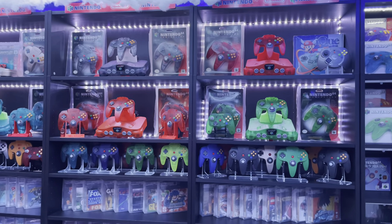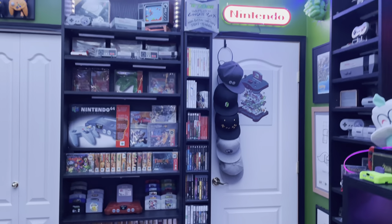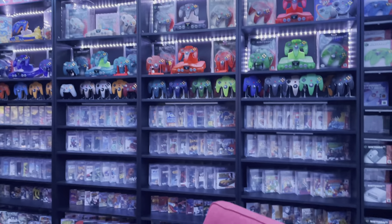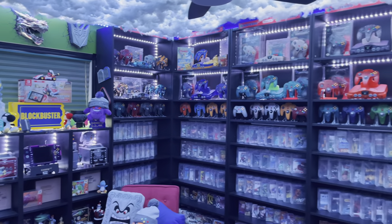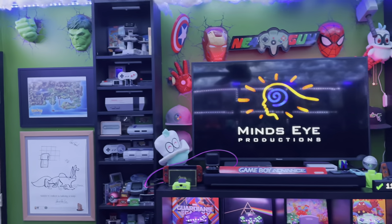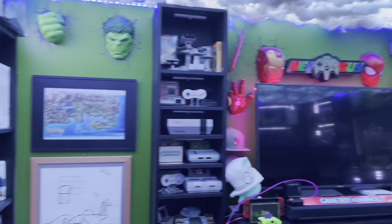I'll give you just an overview of the room and then we'll do the 2021 game room tour. There's the wall as you walk in - just redid it. Then we have the sealed wall, which is my factory sealed set, five games away from having the entire set factory sealed. Then we've got my blockbuster sign, and the TV setup with the 12 Nintendo 64s. I've got my Monopoly prototype playing on it right now.